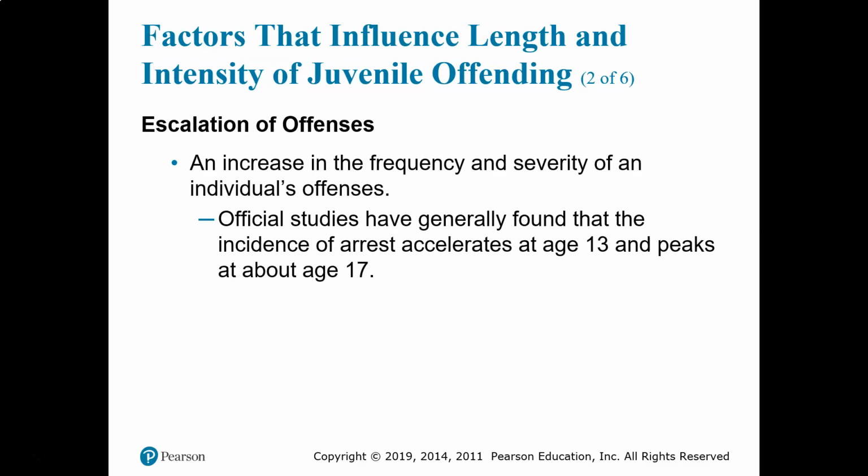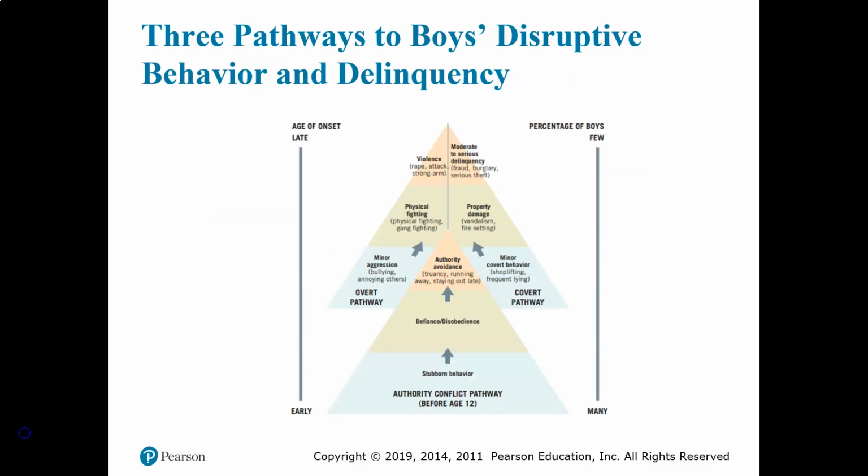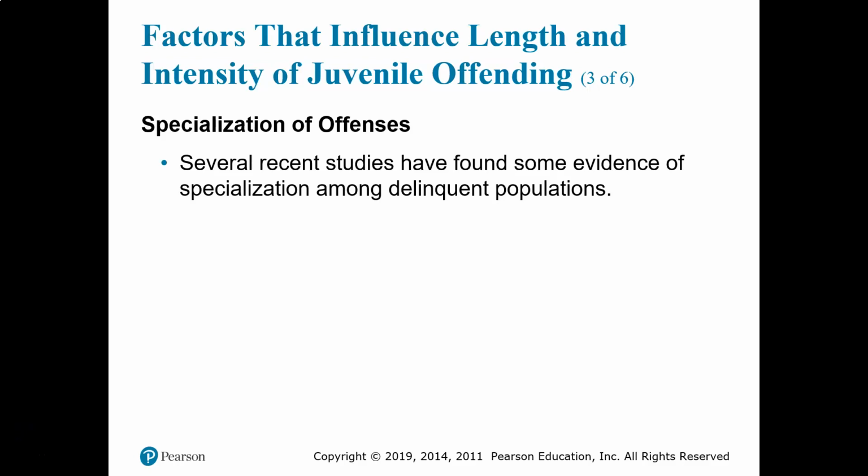So escalation of offenses, like I said, with him especially, he was really young, and the first offense he committed was probably not that serious, but the escalation, meaning the seriousness of the offenses, grew with time with this kid, and that typically will happen until about 17. So this is just a picture of basically what we're talking about.